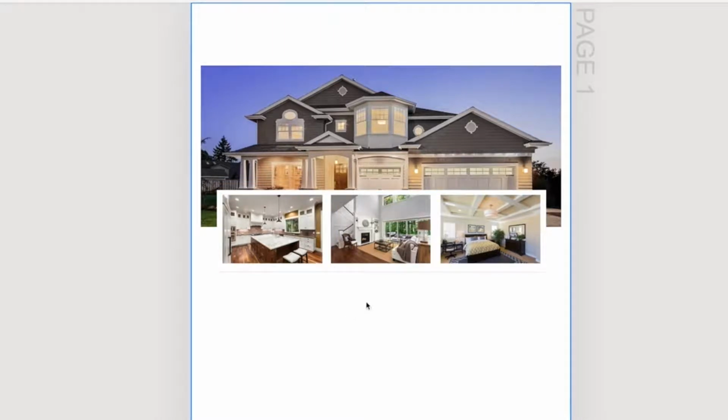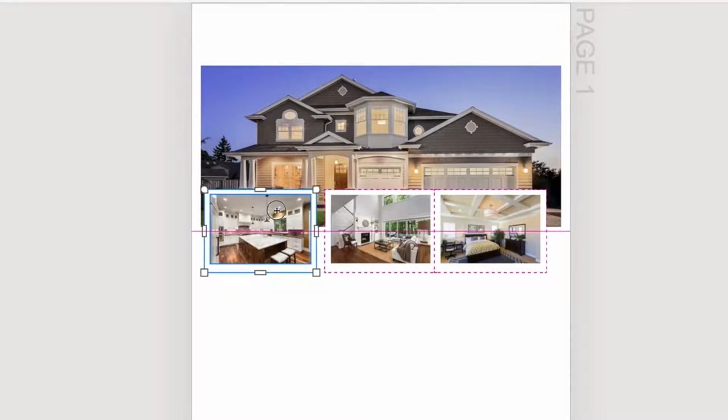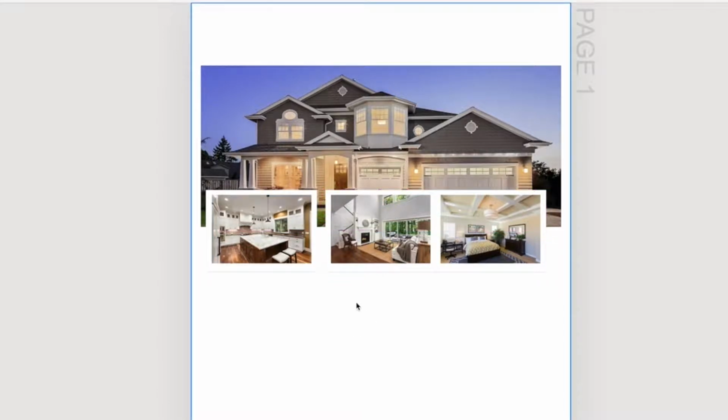I wish there was some separation though between the rectangles. I don't like that the white is just one big block. It's not what I was going for. So I'm going to select my photo and I'm going to select my backdrop at the same time. I hold shift to do that while I click both of them, and now I'm going to drag them out just like that. That's about right. Okay, and then we need to do the same for our far right photo.